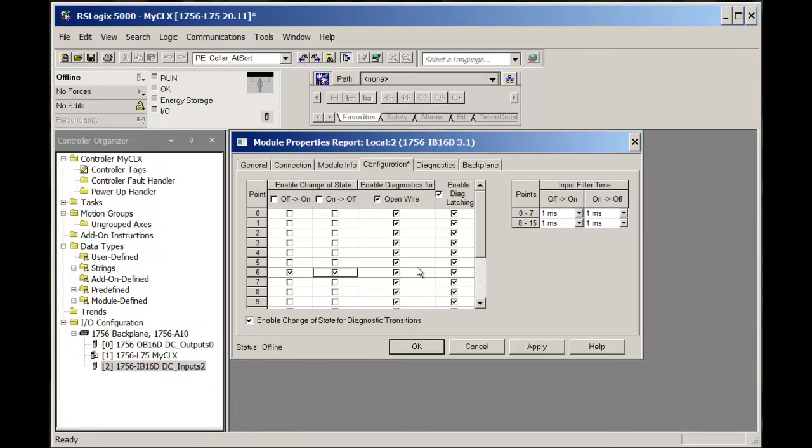If you just have a push button wired up to an input, and it's a normally open input, then the whole time no one's pushing the button, it's open, right? And you really wouldn't want to do it with a normally closed button, because every time you push the button, you're going to get an open wire diagnostic. So if you have dry contacts, then you want to turn off the ones that are dry contacts. And of course, you don't need to latch them.